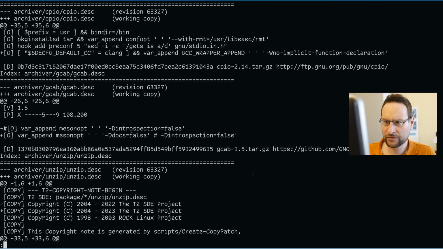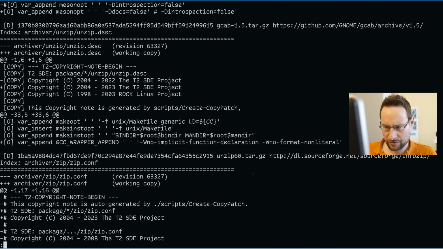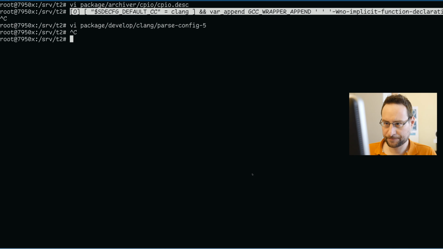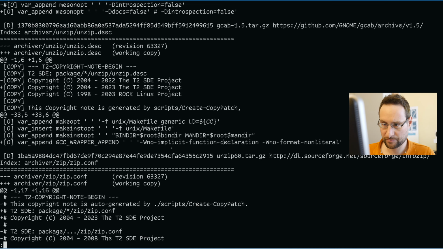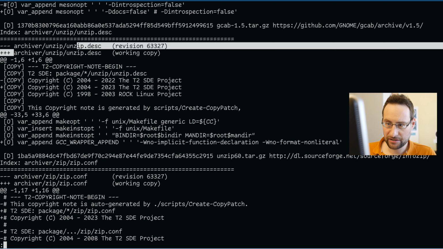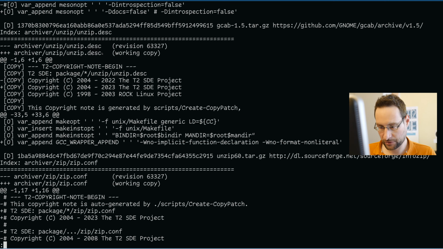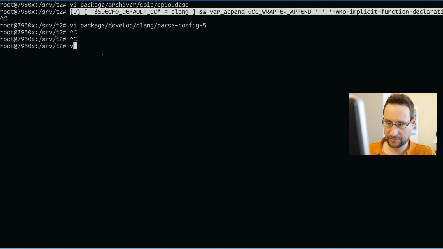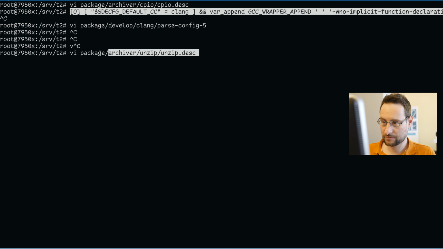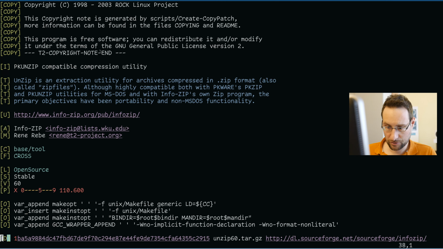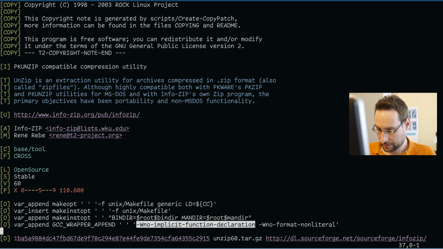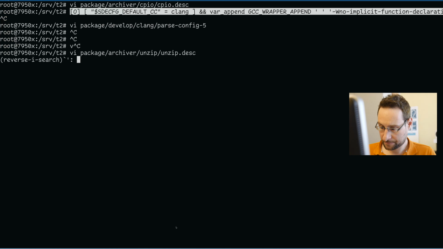So what else do we have? CPIO, then we have unzip. Probably should copy and paste it. Yeah, maybe pro tip to myself, next time I should immediately not do that per package, but afterwards you're always more clever. After the fact you know more. This was the stuff.